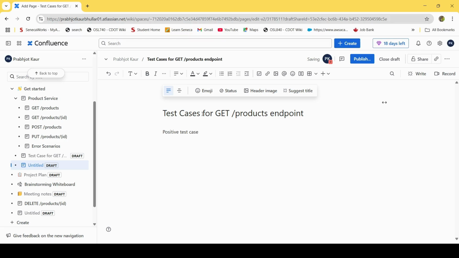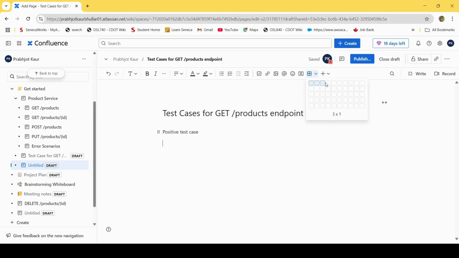I will also go through the different components you need to have while creating a test case. We have already seen in the Swagger the information about my test cases and the possible scenarios I can make, positive and negative. We thought of some positive and negative scenarios. Now we will create the actual test cases.